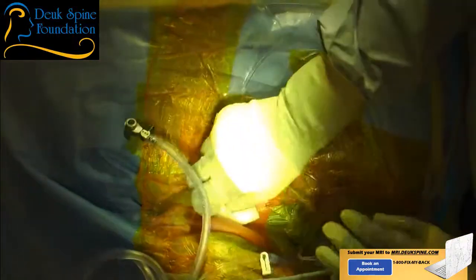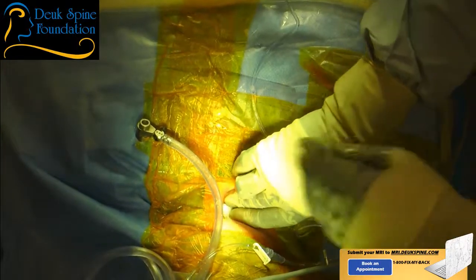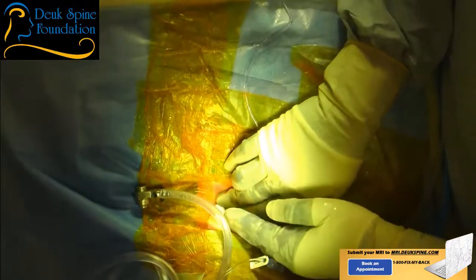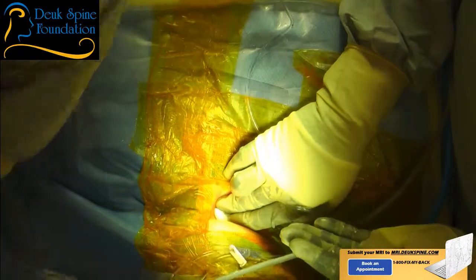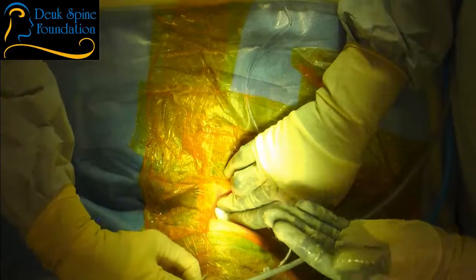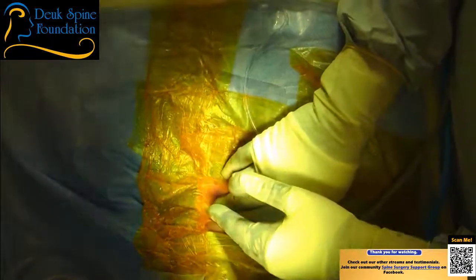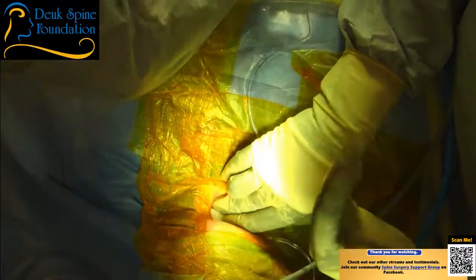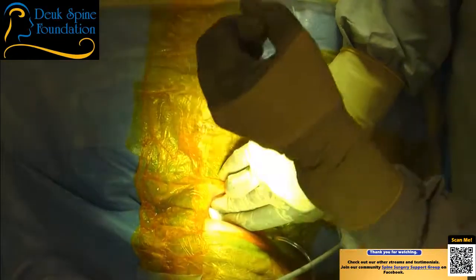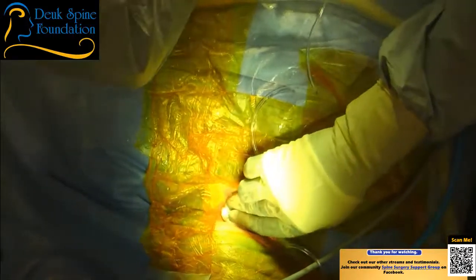I'm not worried about arterial bleeding. I mean, it could happen, but I'm more worried about venous bleeding. Now, one of the nice things for surgeons to think about here, look at this, the incision, right? It's 4 millimeters. So when you have a post-op hematoma that is in the soft tissues, it's always going to be in the surgical field. That's the tissues you've opened up to see the spine. But because we've only opened up 4 millimeters, there won't be a hematoma, even if there was bleeding. You understand? Because the only place to fill with blood is that track from the skin down to the spine. And that's not going to hurt anything. A 4 millimeter blood clot won't do anything.